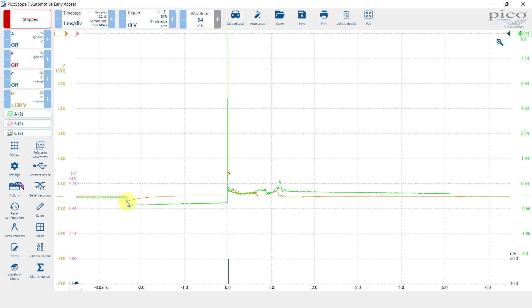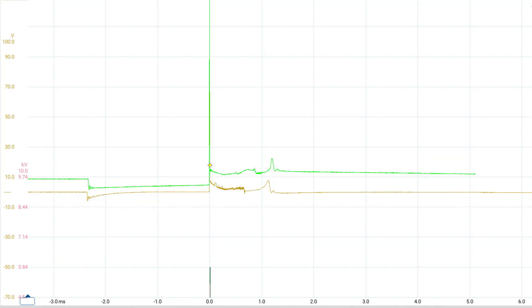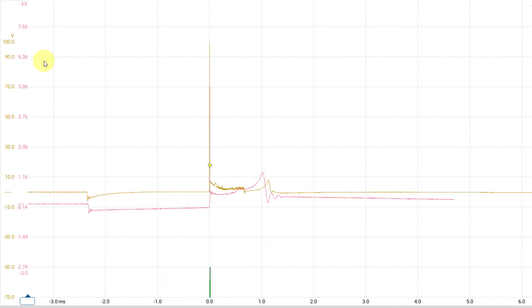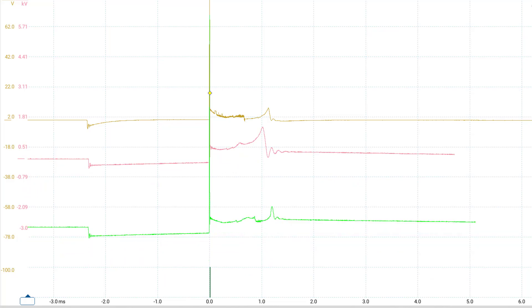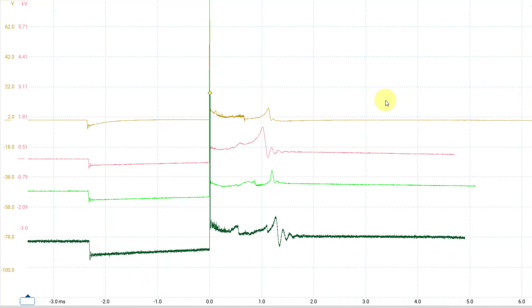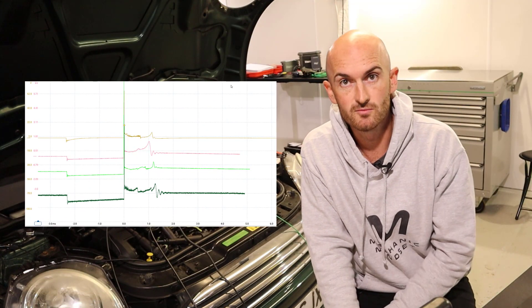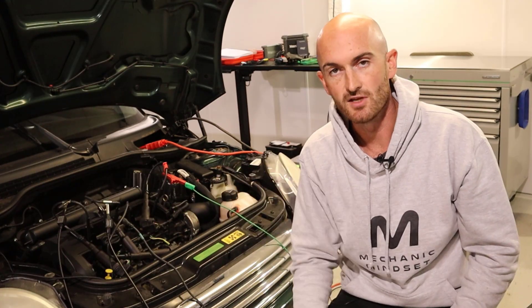Bringing up the PicoScope reference first, you can see the wire coil result is a little bit similar — however where the PicoScope one goes flat, the wire coil just creeps back up again. We are still getting that high tension spike, the high voltage, from the wire coil. Comparing to the Hantec, we've got something similar again, with the Hantec being much more similar to the PicoScope. Then down here we've got the Rockkey — so we've got all four on the screen: the wire coil, the Hantec, the PicoScope, and the Rockkey. I'd love to know what you think about those four different waveforms and which one you would go out and get — just let us know in the comments below.